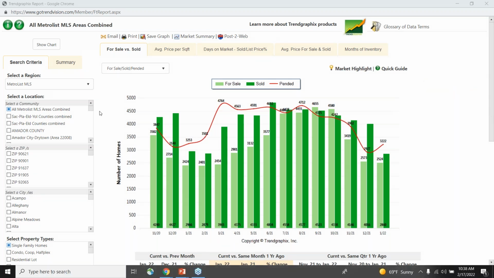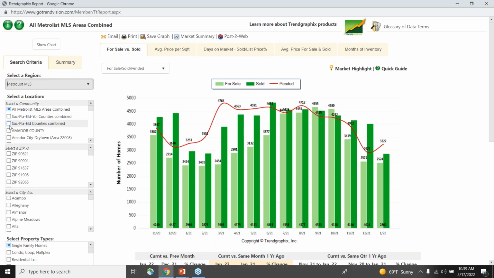Let's go ahead here, and if I click on this drop down, something that we integrated last year is if you want to pull trends in Bay Area Real Estate Information Services. That is one of our reciprocal partners. Their data now feeds into Prospector Plus. You can do trends within that MLS. Also, I could do that just in San Francisco if I like as well. So just wanted to point that out.